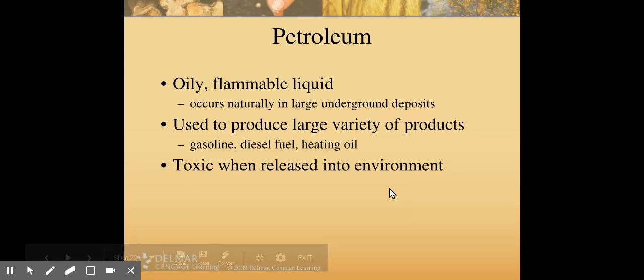Pretty much any time I did any fueling operations with the Army, if it was in the U.S., if we spilled a drop on the ground, you'd have to dig a hole. It was a lot of work. I think if it was more than 2 gallons, we had to call the EPA, and you had to dig this huge hole and collect all the soil, and they had to come out and inspect it and make sure you cleaned it up right.